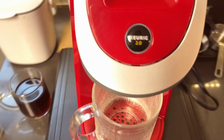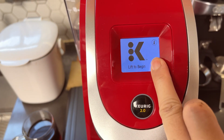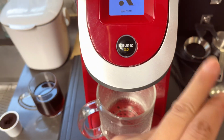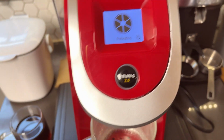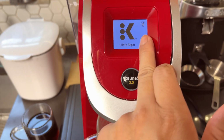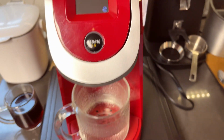To turn off the machine, very simple, or put it in standby, you just long press the power button. It actually goes into sleep mode. Anytime you need to use the machine, you just press the power button again, it comes back on, and it might heat up again to the brewing temperature, and you're ready to go. So that's one way to keep it in eco mode and save energy. Otherwise, you can just unplug the machine if you want as well, but those are all the options.